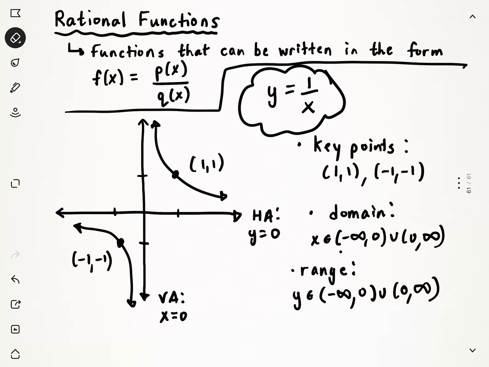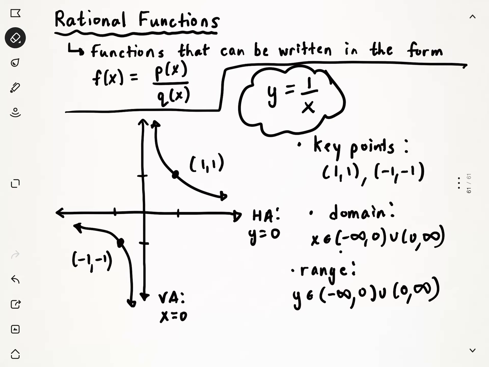So what I have below is the basic graph, just y equals 1 over x. That's the most basic rational function, and every other function that we take a look at will be a transformation of that function. So when we're looking at how things have shifted to the left or to the right, up or down, or have been stretched or reflected, it is this basic graph that's in front of you that we are going to be transforming.